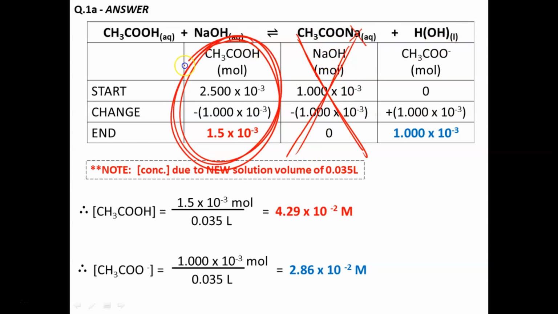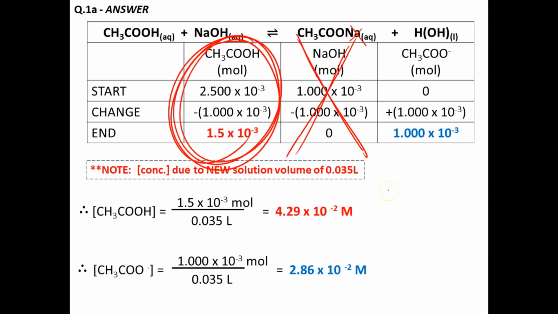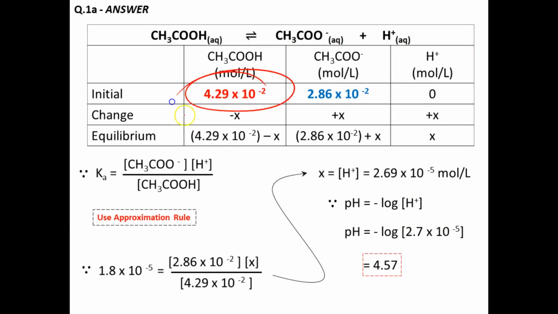I do have acetic acid. That is going to affect my pH because the acid is going to release H+ ions. So I'm going to set up an ICE chart for the ionization of acetic acid to see how much H+ it will release, and then from there calculate my solution pH. I'm going to take the amount of acetic acid I have left over after the sodium hydroxide had neutralized it. This is how much acetic acid I had left over, and punch it in over here.